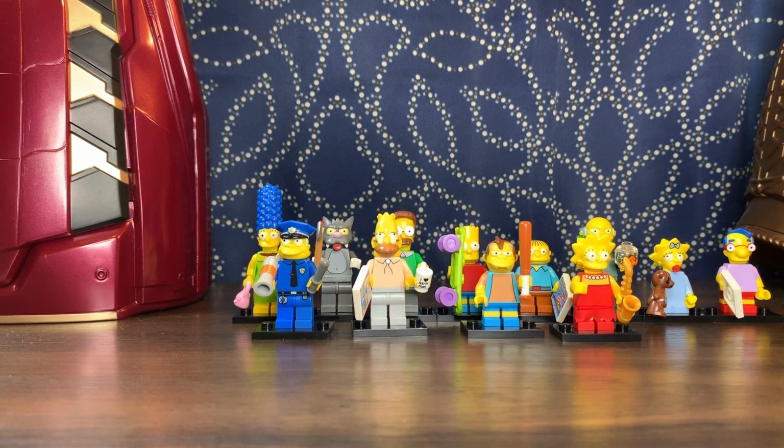But I do have more Simpsons stuff in store. I'm excited to open the next batch of Simpsons stuff that comes. I would like to get the full set of this. I don't know if I will or if I'll just skip right ahead to series 2, because I know there's a series 2 of The Simpsons, but we'll see.